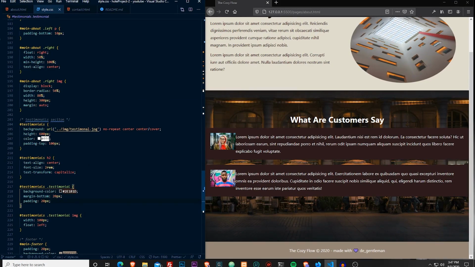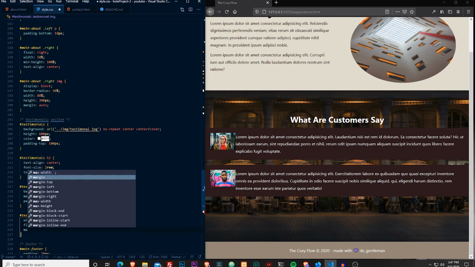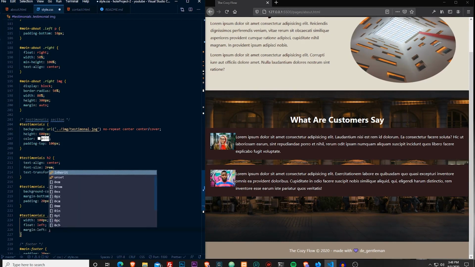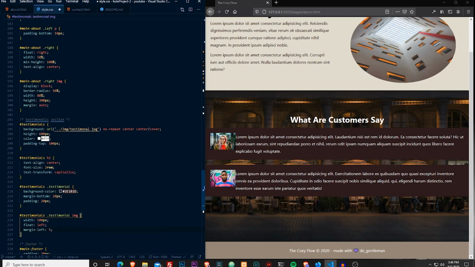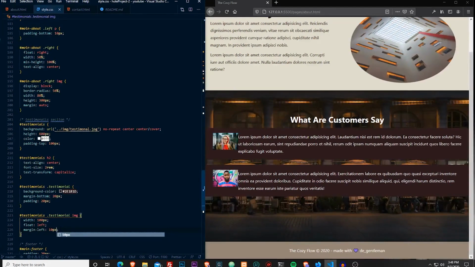Testimonial. We want to give this a margin left of, let's go 10 pixels. Not left, we want to give a margin right 10 pixels.